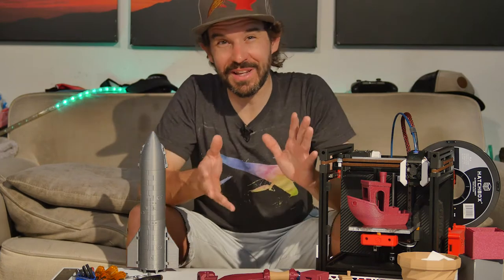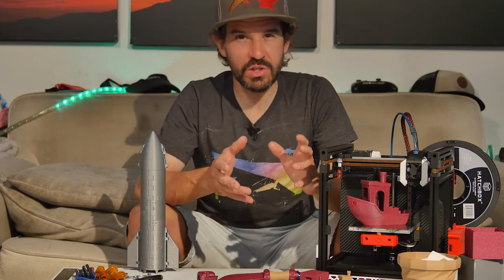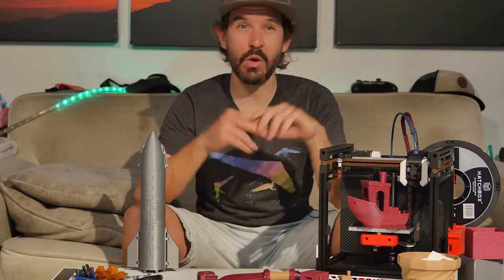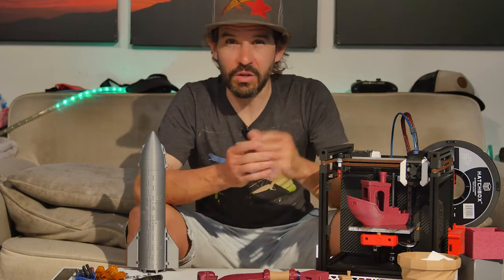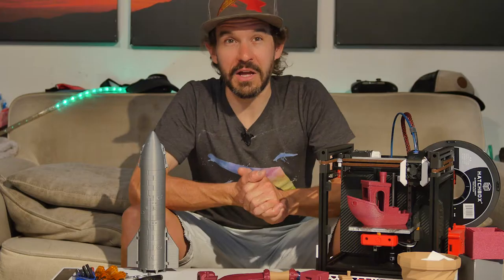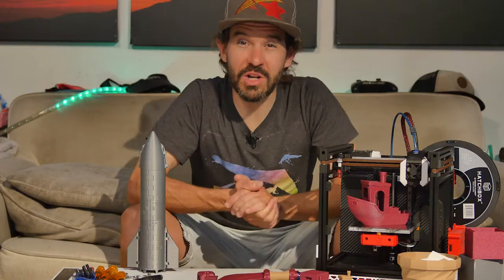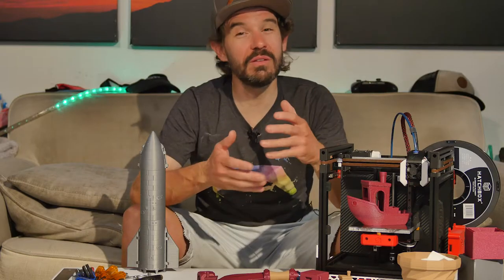Voron isn't a company selling 3D printers. Voron is an open source project to design a "no compromise" 3D printer that was fun to assemble and a joy to use. You go to their website, download the instructions, bill of materials, CAD files, and get to work. As with any good open source project, the documentation is exhaustive and the community vibrant.